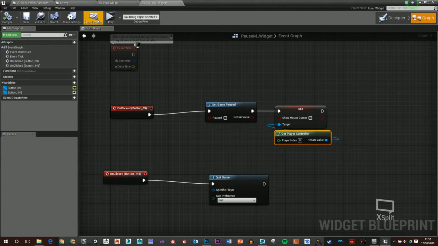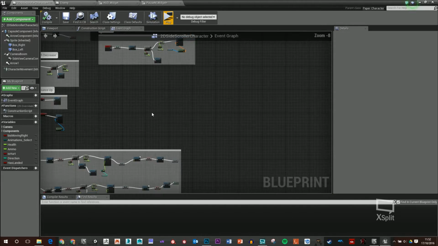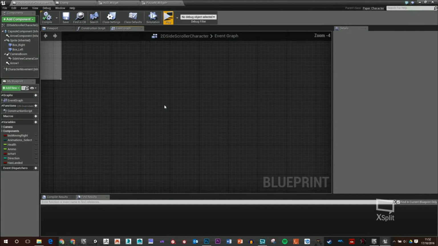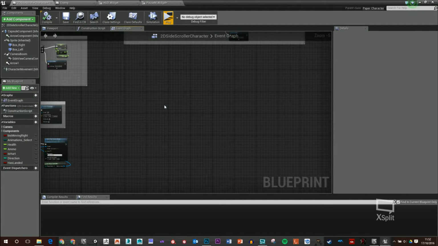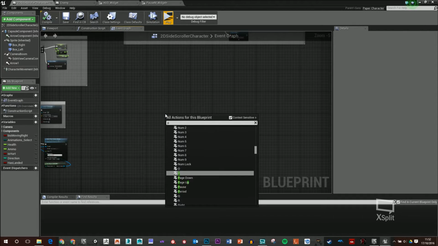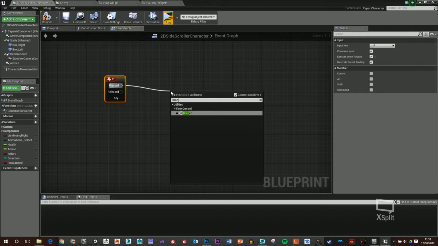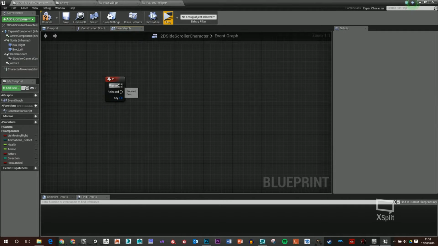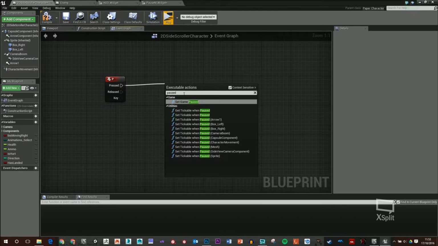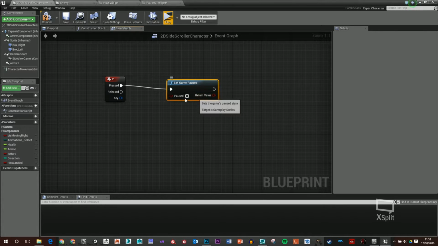So compile into our player, and for this you can use the escape key if you want to pause it, but in the editor if you press escape it exits the game. So for now I'm just going to test it for P. Okay, just going to right click, press P. And with this I'm going to make sure that it can execute when paused. That's pretty important. And then we're going to pull out of this a branch. No, actually we're just going to pull out this and type in paused. Set game paused. Do true.